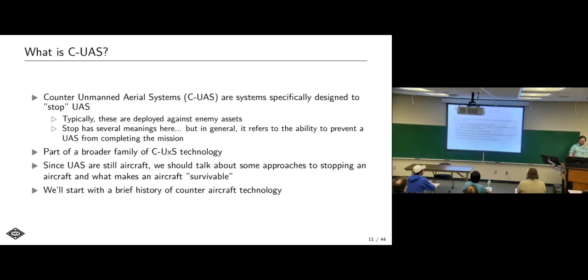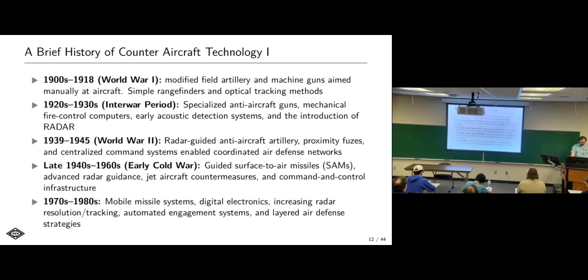Since they're still aircraft, and we're kind of focused on the aircraft tonight, we probably should talk about some approaches to stopping an aircraft in general and what makes an aircraft survivable and how that all works. So, jumping into that a little bit. This is kind of a brief history of counter-aircraft technology, going back to World War I. I like my history slides. I apologize for that.